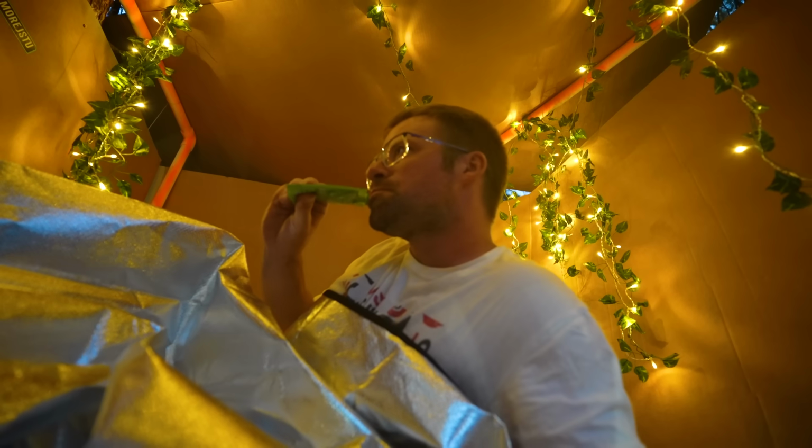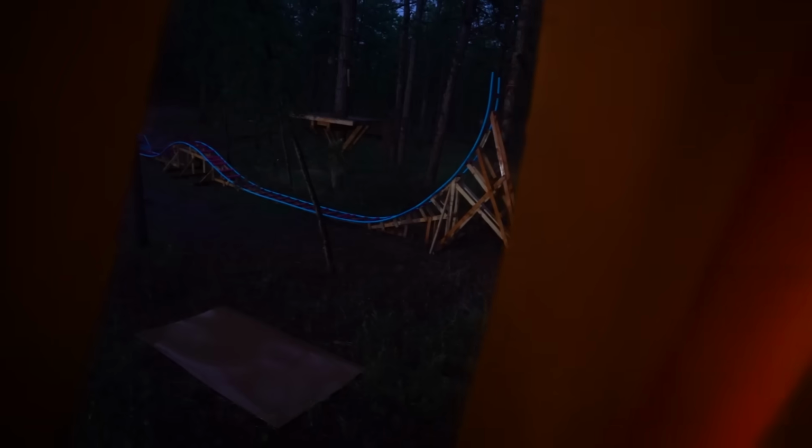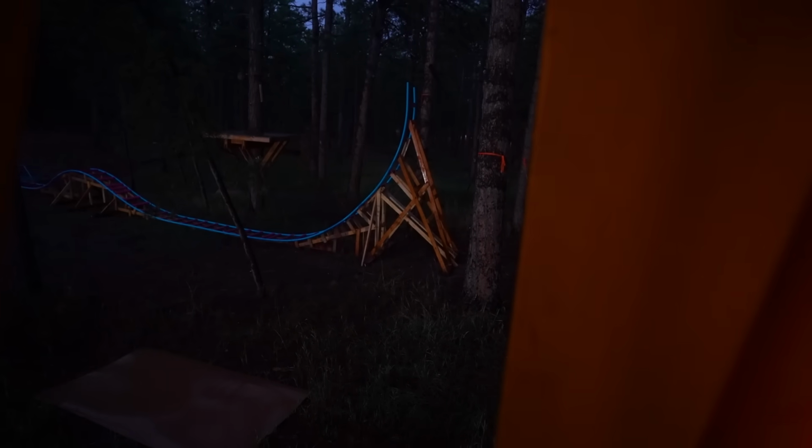It's actually very, very dry in here. All the water seems to be running towards the outside and going down the walls. So that's good. Even the water that's on the inside is going down out of the treehouse. And I put multiple layers on the ceiling, so that's keeping a lot of the water out of the top. As you can see over there, it's kind of dripping off the edge, which is nice. Oh, I'm so glad I'm in a treehouse. I've been hearing all these weird noises outside in the dark. I don't know what it is.